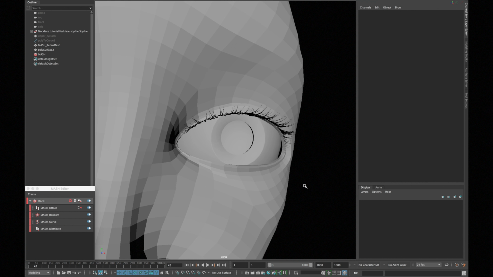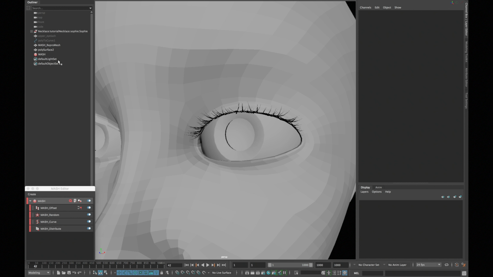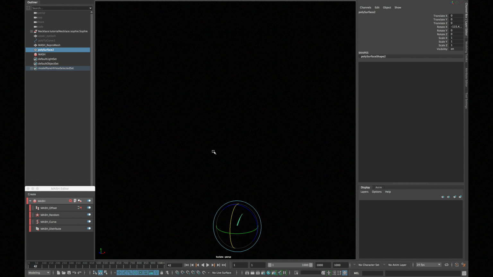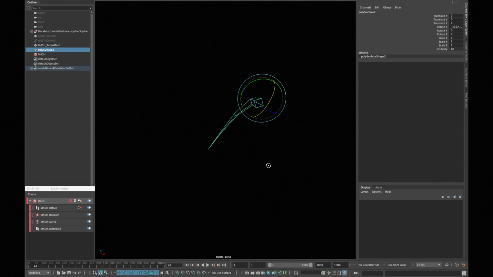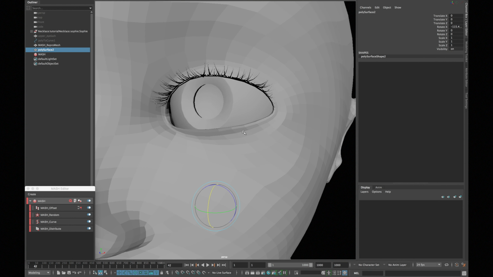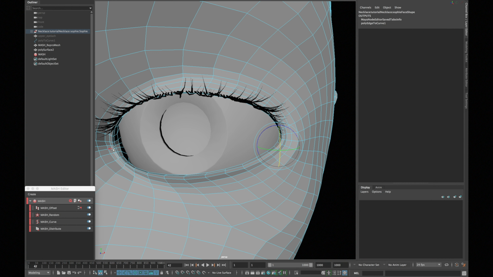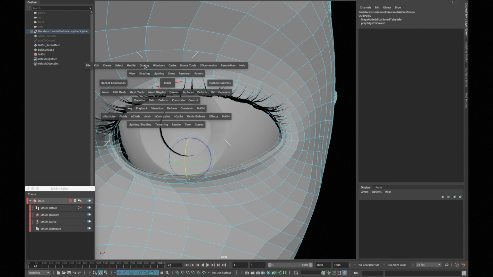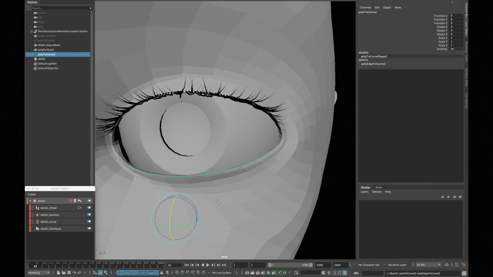In today's lesson, we are going to learn how we can model eyelashes from geometry. To model one here, I just took a simple cube and extruded it a few times to give it a shape as desired. Once you have your hair ready, select the edges from where you want your eyelashes to be and go to Modify, Convert Polygon Edges to Curve.